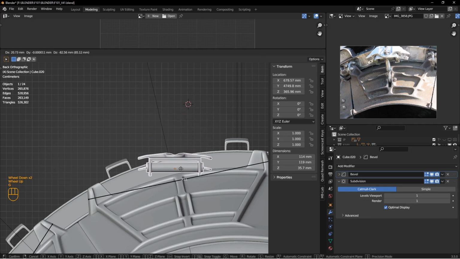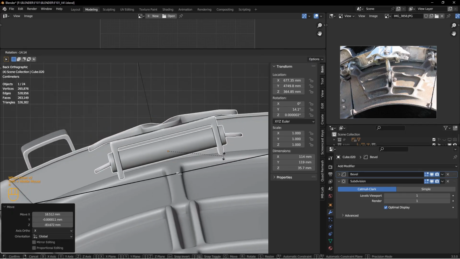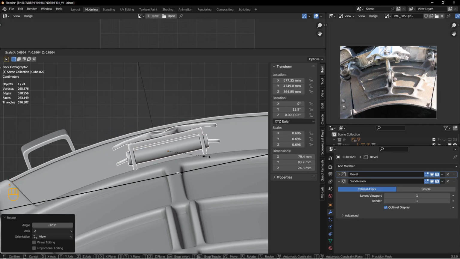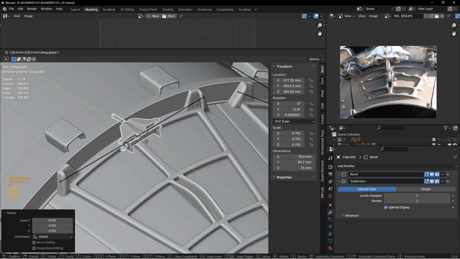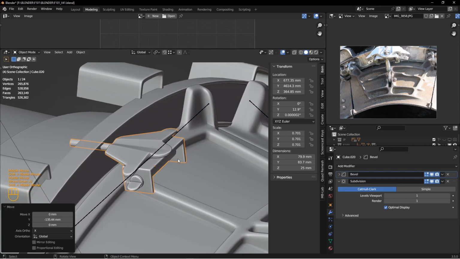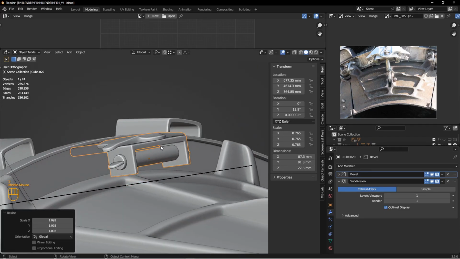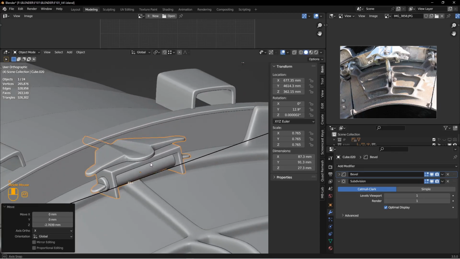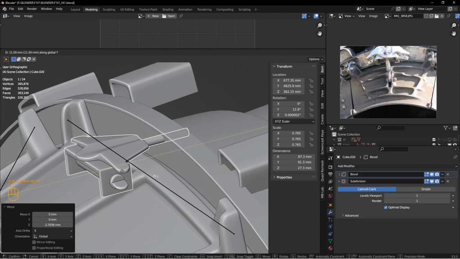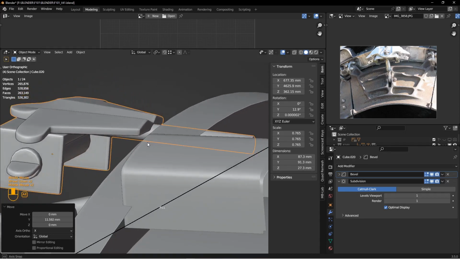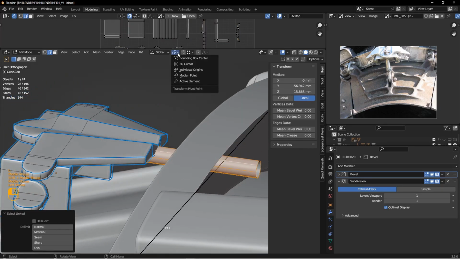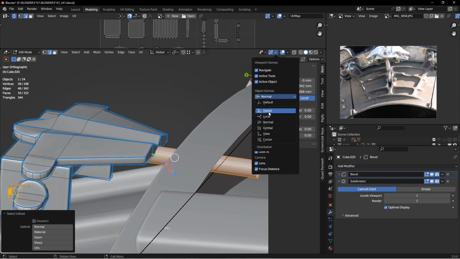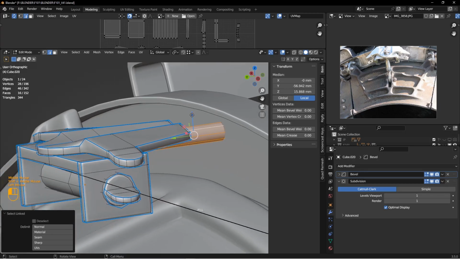So here, something like this. I think I want to move this rod down. So I want to go into medium point, turn my arrows on. I want it to be by local because I want to move it down along this object's z-axis.